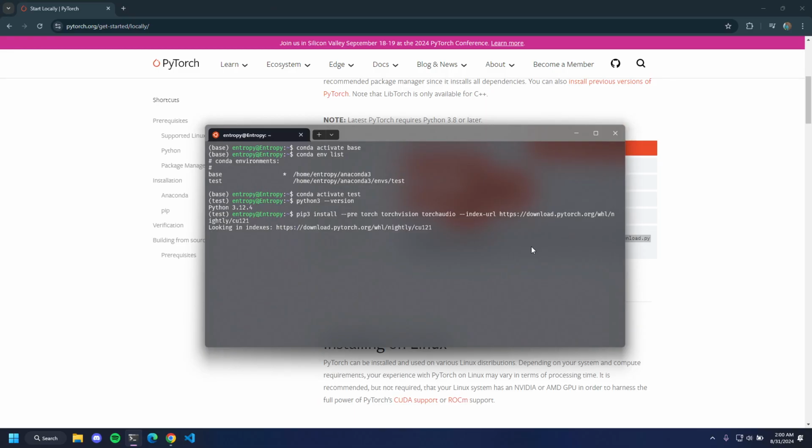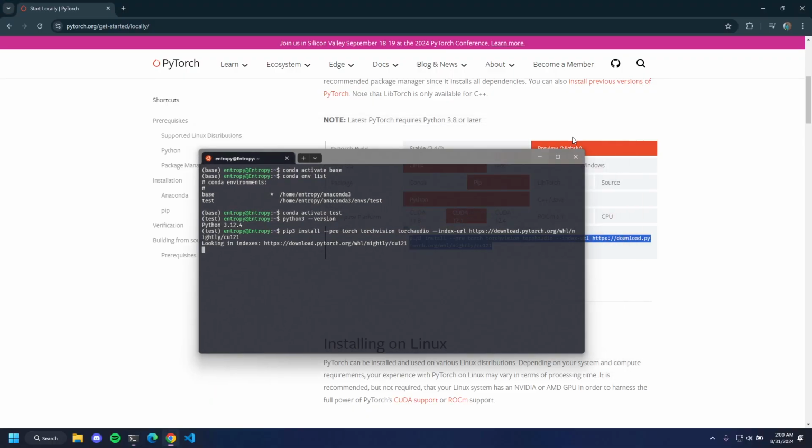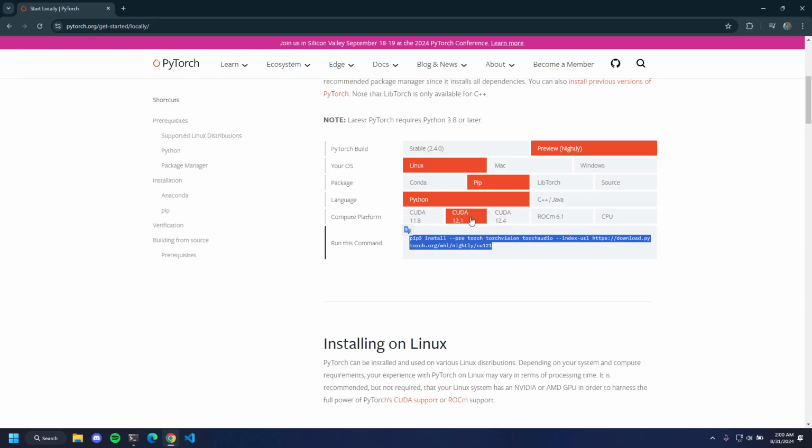We'll download the dependencies, and remember, as we installed CUDA 12.2, CUDA 12.1 should be compatible with CUDA 12.2. CUDA builds are compatible backwards, but CUDA 12.4 might not be compatible with the CUDA 12.2 toolkit. So if you guys want to install CUDA 12.4, I would recommend you install the CUDA 12.4 toolkit or later versions like 12.5 or 12.6, or you can do your research and install 12.4.